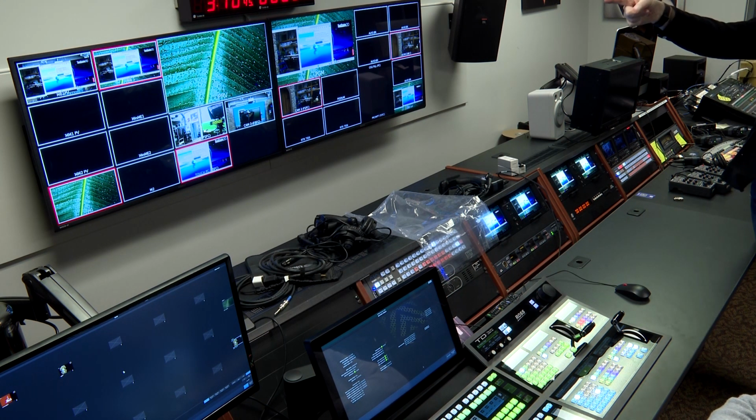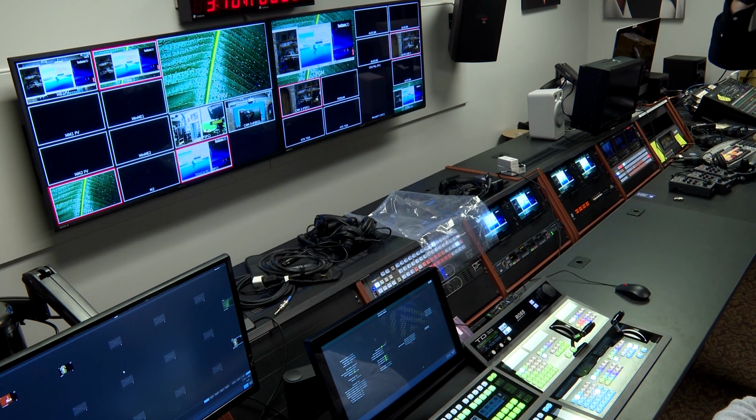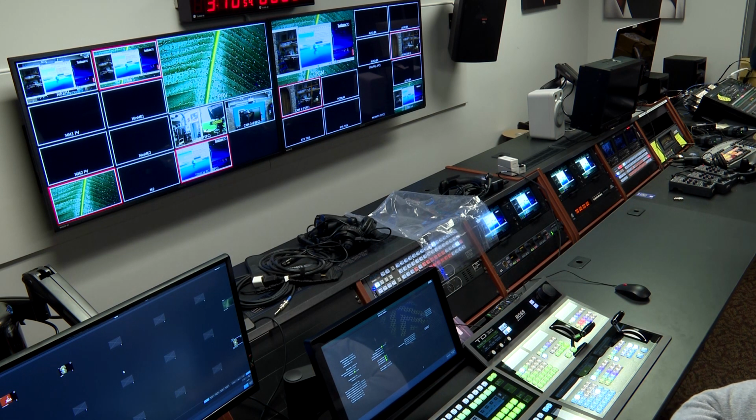Now your mini ME could do the same thing, because your mini ME only has 2 keys. We didn't talk about that. Do you guys ever use your mini MEs? Is this a new thing? I don't know if you might use this like that. Okay. Well, you're going to use it now.